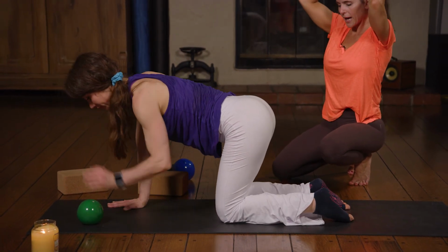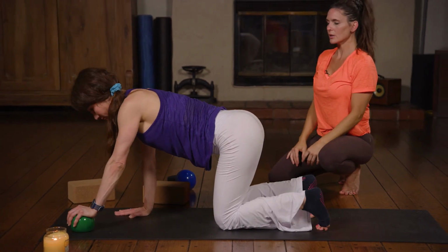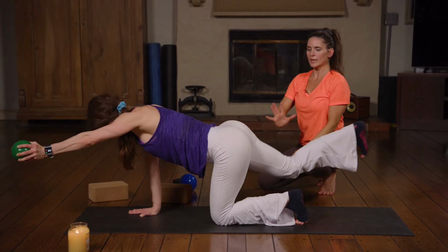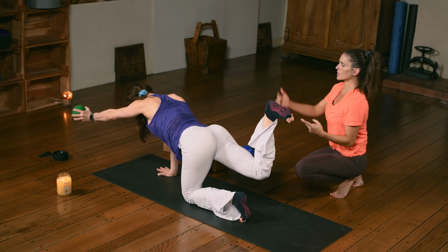Okay, so we're going to come back onto the balls of your feet. We're going to take that ball in your left hand or whatever you're using, and we're going to bring your right heel up to the sky. So just curl it in, and both of the limbs are lifting right now.